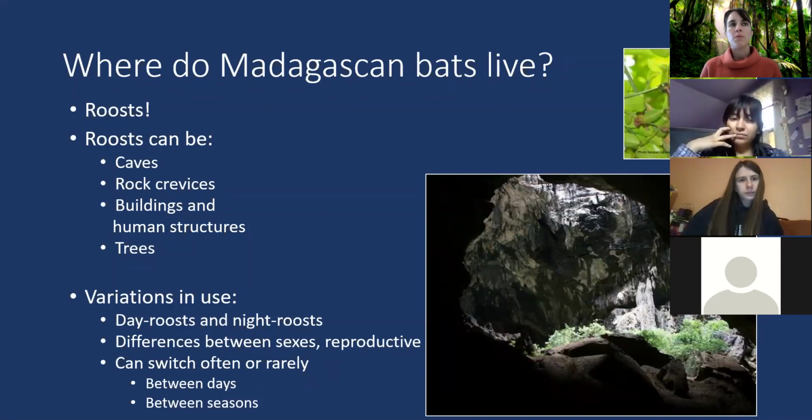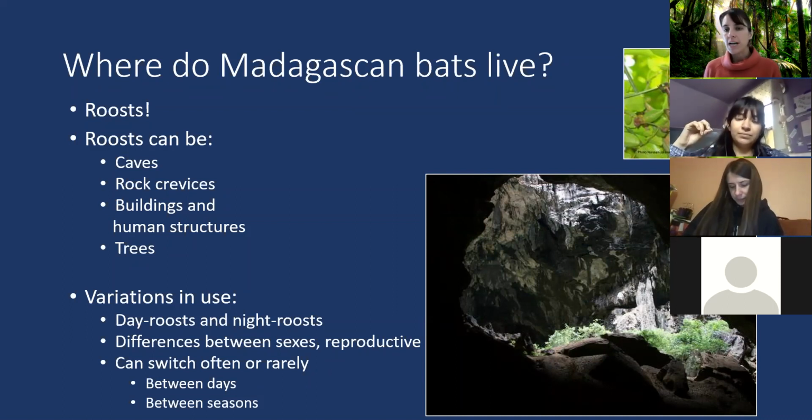So up here in New York, we have 3 bat species that roost in the bark of trees. We don't have any bats that roost just inside leaves, but in the tropics, including Madagascar, there's a lot of bats that will just roost hanging off branches of trees, hanging off leaves. So that makes that an important thing to protect if you're going to protect their roosts.